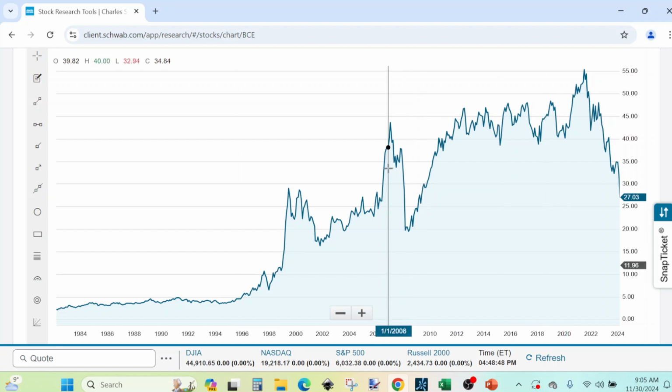But then I'll look at the mountains and the valleys. So just to use simple words that we all can understand, the chart is creating those swings or those zigzags, which create valleys and mountains.